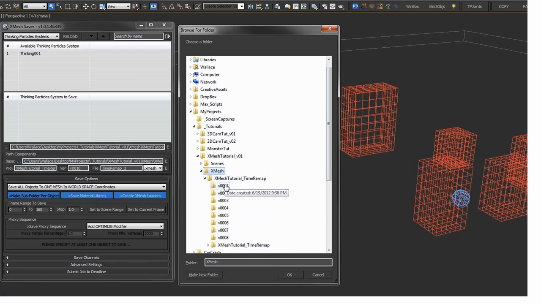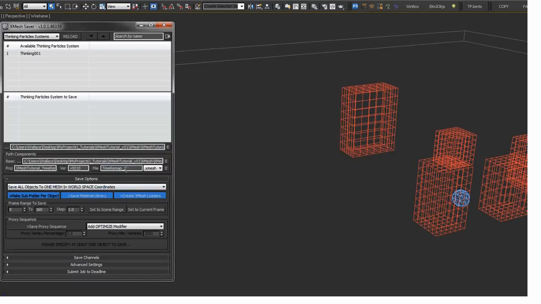That's super useful, considering after you xmesh something, it's not right. Instead of overwriting it or going back in the same folder, it just versions up every time you xmesh out. So that's pretty cool. And then this is the name of the actual xmesh, the object that you import, which I'm gonna rename to time remap.